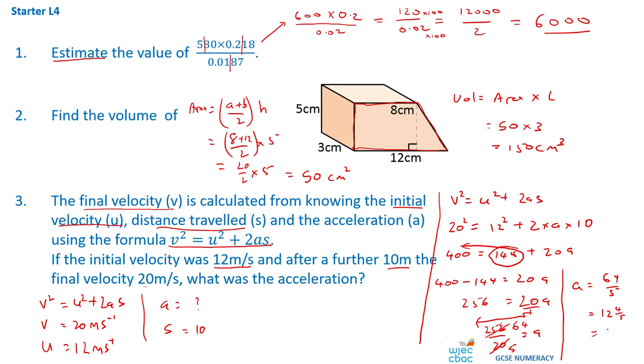So 4/5 is 0.8, so 12.8, and it's meters per second squared this time. You can also write it as they do in the question, 12.8 meters, and then they use a slash per second squared, or over second squared.